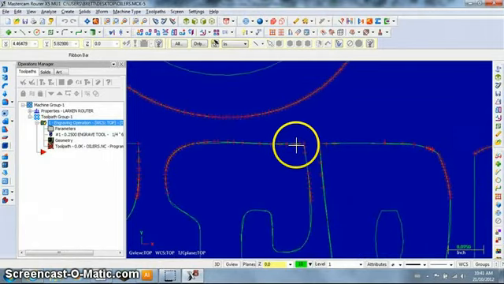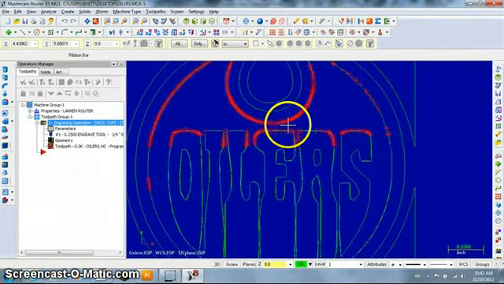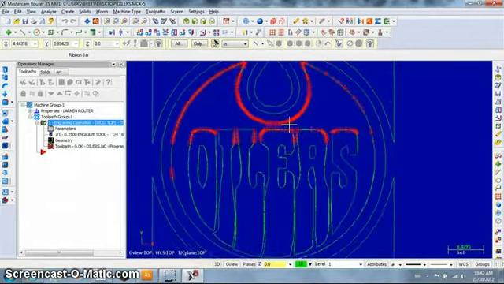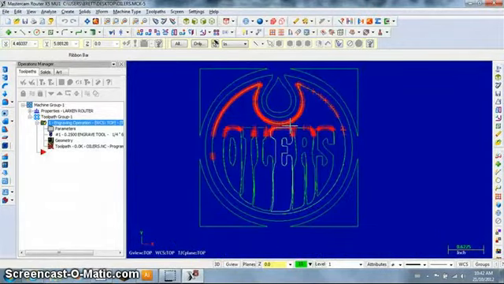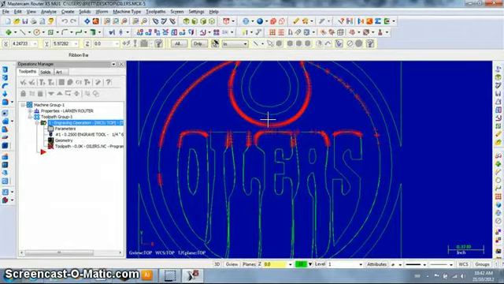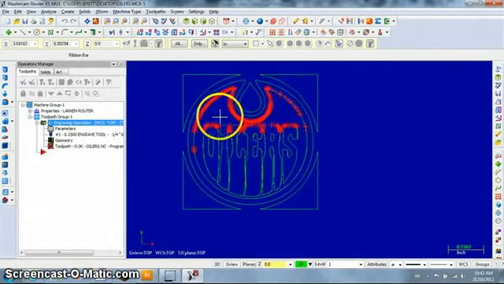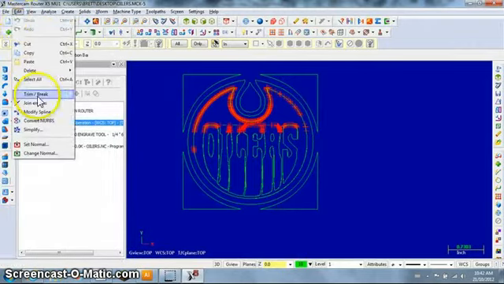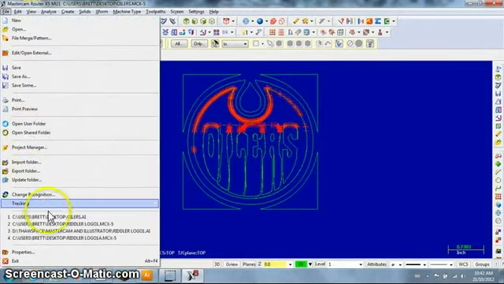This can be fixed, but in most cases it needs to be fixed in Illustrator. This can happen for several reasons, one of which might be that duplicate layers may have been missed in Illustrator when you were removing them earlier. It can also be caused by the procedure used to convert it into a vector drawing, for example, Live Trace, right? So it can be fixed, but like I said, it's easier to fix in Illustrator than in Mastercam. So if this is what your image looks like when you create the toolpath, you need to go back to Illustrator. I'm going to move on, assuming that everyone has a good looking logo.